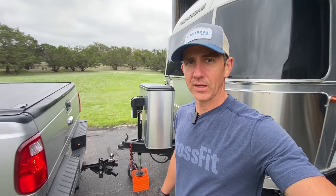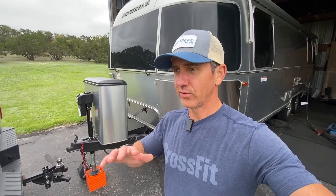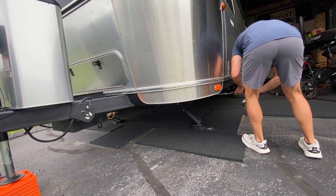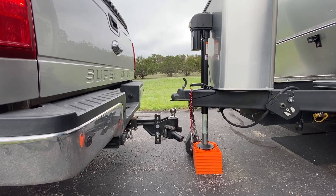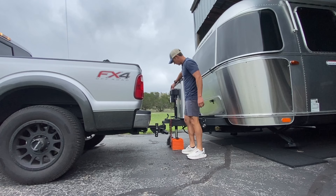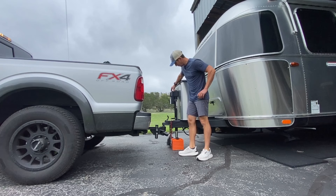Here's a little tip I've learned the hard way: as you get your truck close to your trailer, get out and make sure your hitch height is right for your ball. Also, don't forget to always raise your stabilizers before you start raising and lowering your tongue jack. My stabilizers are getting a little too close — I need to raise them up even higher. All I'm looking for here is for the tongue jack to get high enough for me to get these blocks out. Let's turn off the truck — diesel is expensive.